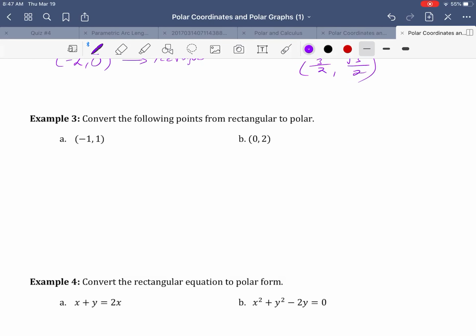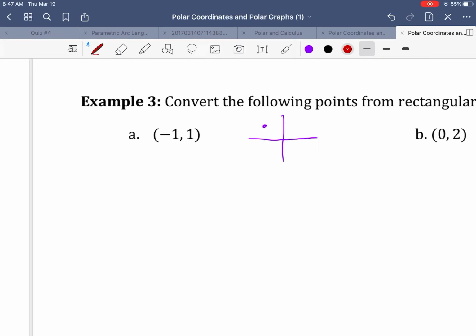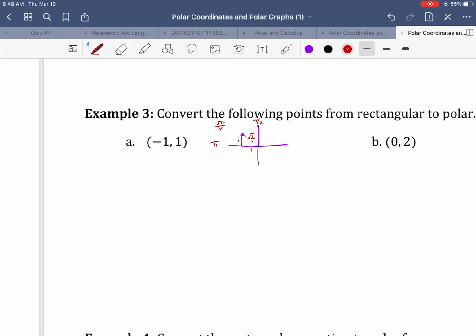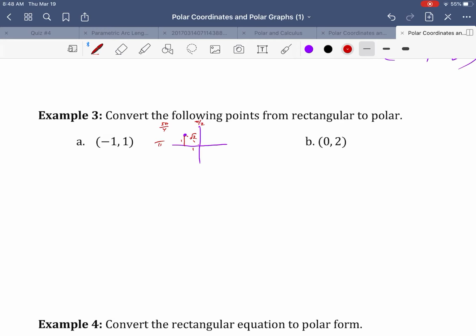All right, you also have to be able to go backwards, from rectangular to polar. So again, in rectangular, you go left one, up one. Some of us can just reason this out. We should know that the angle is going to be 5 pi over 4, halfway between pi over 2 and pi, because I'm equal. This is one of the easier ones. And then the radius is Pythagorean theorem, so it's going to be the square root of 2. If you're clever and it's easy, you can really just reason this out.